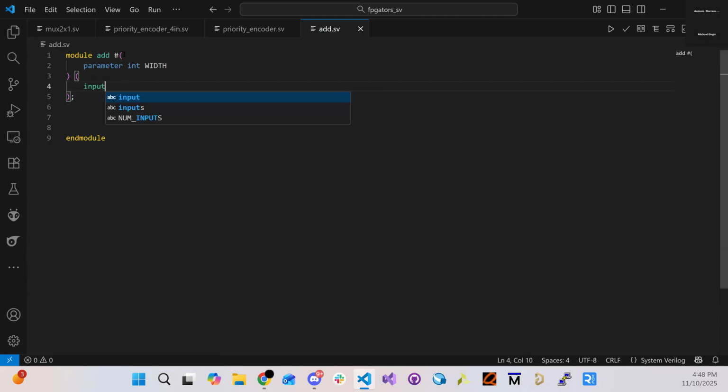And our generic size, width minus 1 down to 0. And then this is the sum.